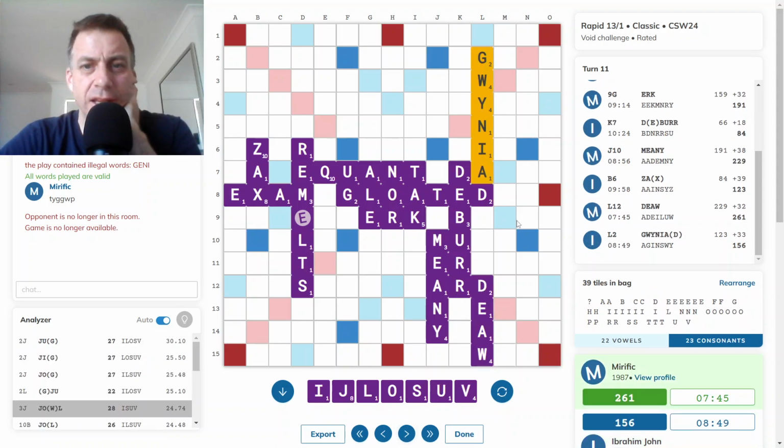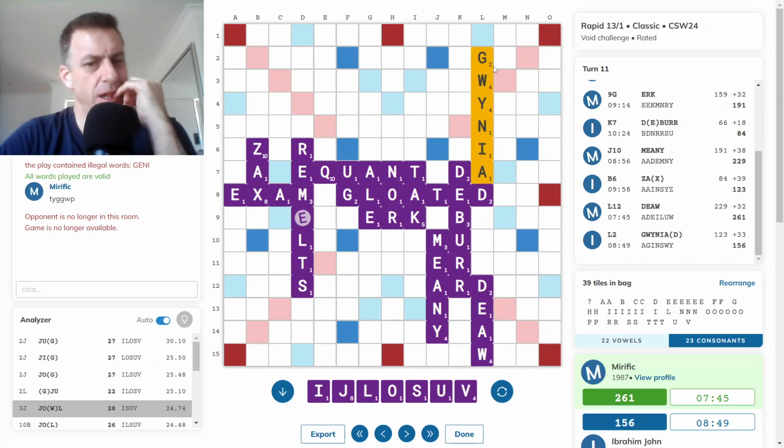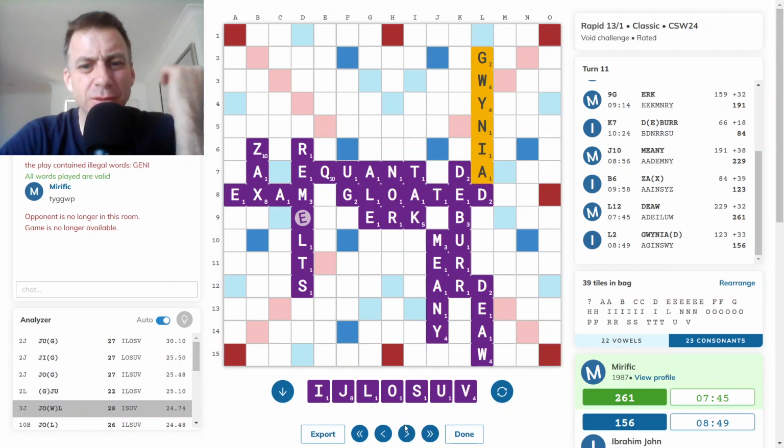So Gwynedd came down, and then Jal for 28. Sims lowered down because it keeps the U, but yeah, maybe Jig would have been better. Yeah, I don't mind Jig. Jal scored a bit more, only 1 point more, mind you. So maybe, yeah, not much in those.